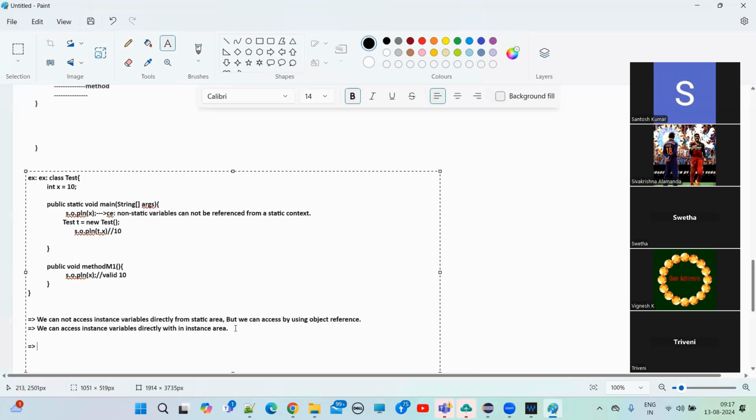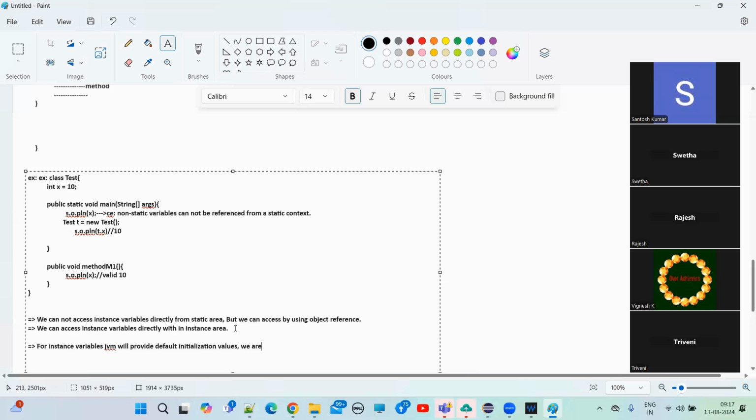Okay, now for instance variables, JVM will provide default initialization values.